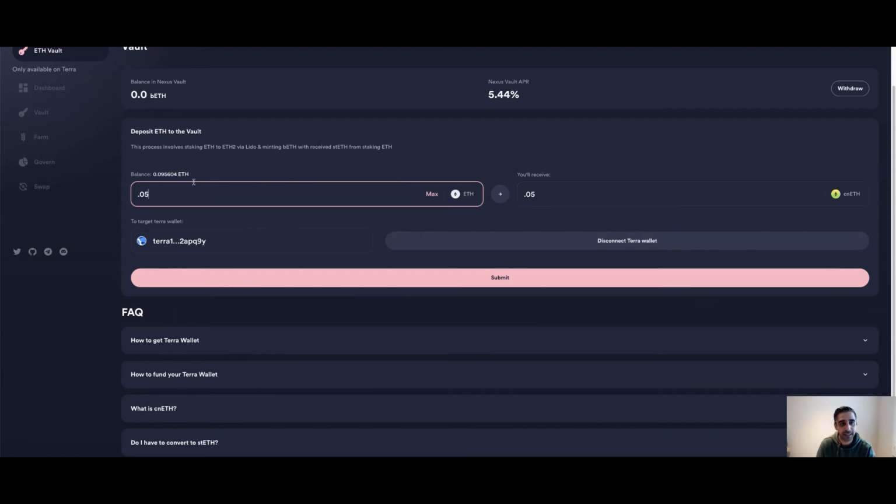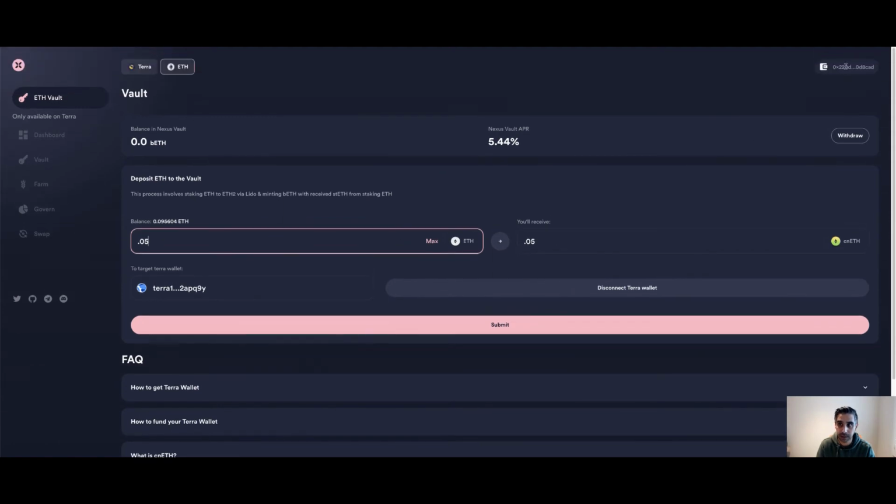So step one, this is now my MetaMask wallet. I had the wallet prepped with a bit of ETH in here. Now it will move 0.5 ETH and give me 0.05 cnETH. Notice how it's got cnETH. This is again what I just explained with cnLuna. This is the auto-compounding ETH version.